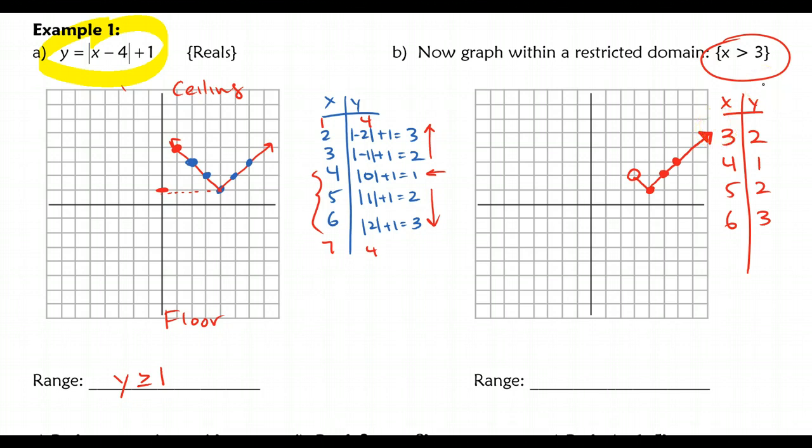So this is what the picture should look like. Remember, you're cutting off the rest of this. This is no longer within your domain, so you're not graphing that portion anymore. Now, to find the range, again, you go to the low point. The low point on this graph is still y equals 1. So we have y is greater than or equal to 1 because, again, as x increases, the range also increases to positive infinity, right? It goes through our ceiling up here. So y is greater than or equal to 1.